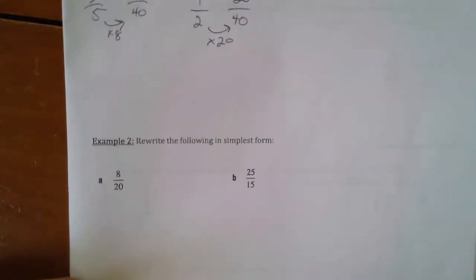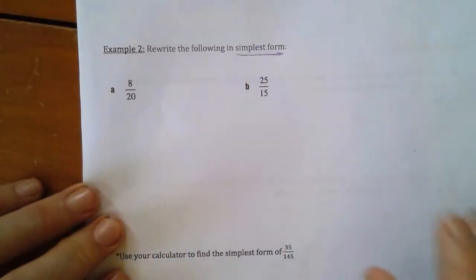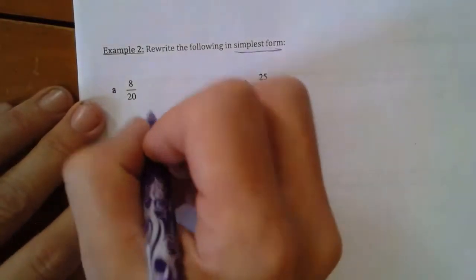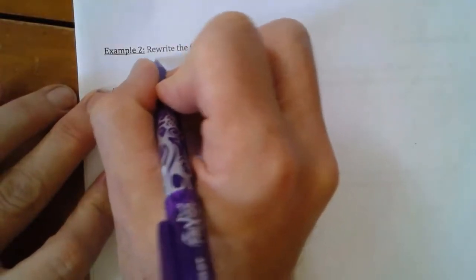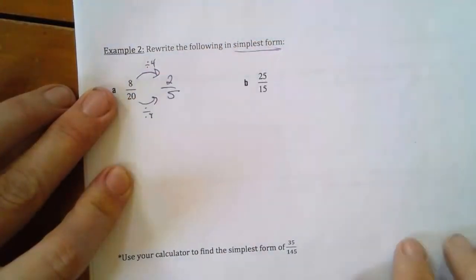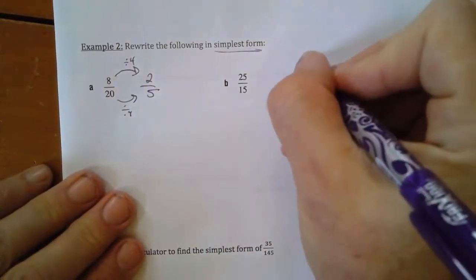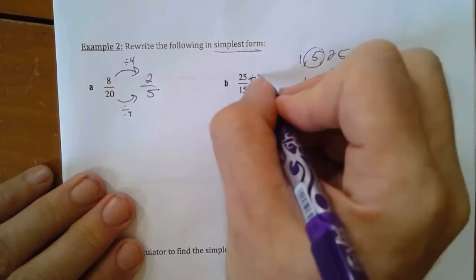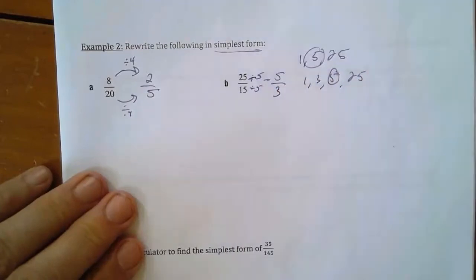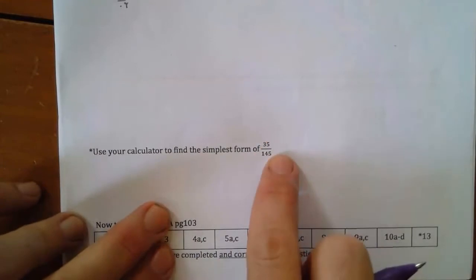Here we're trying to find the highest common factors, because we're going to write these in the simplest form. So work out what the highest common factors are. I've gone out and worked out that it's 4. Divide this by 4. Divide this by 4, and we get 2 over 5. The factors, you know that 5 is going to appear in there. And if you work out all the factors, gives us 5 over 3. Improper, but correct.